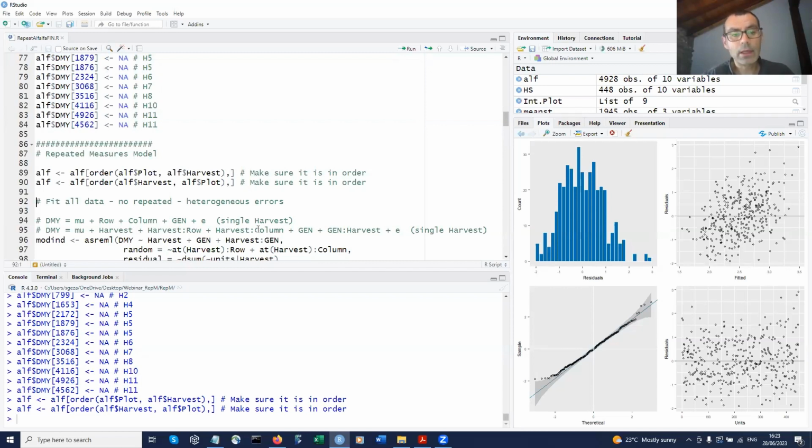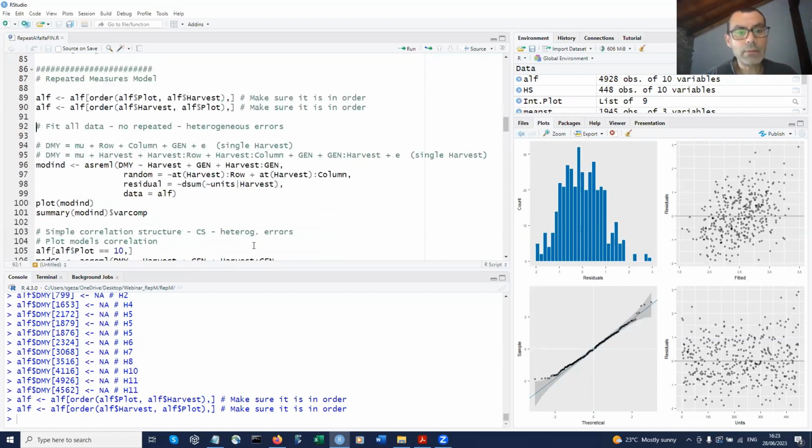Again, this is something ASReml will require, particularly by harvest, because I'm going to make heterogeneous errors by harvest. So now I'm ready to expand my model. And just as a baseline, I'm going to consider independent errors, and I'm just going to consider a heterogeneous residual terms, one per harvest. So let's see what's happening here. This is my mean of harvest as a fixed effect. I'm thinking of genotype as a fixed effect now. So I have genotype as a fixed effect, and I have harvest by genotype as a fixed effect, an interaction. So this is A plus B, A two dots B.